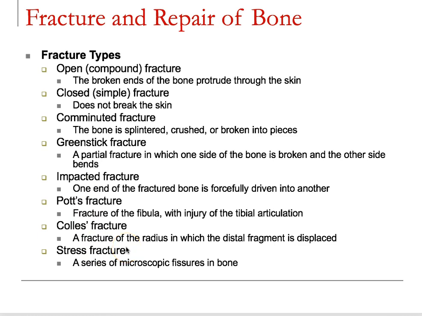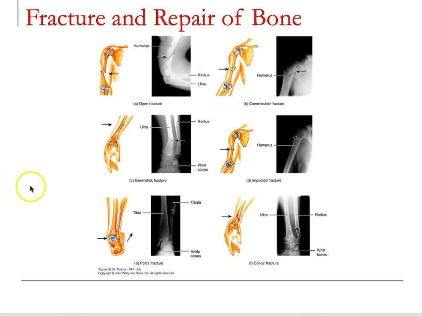But at the end of the day, most people suffer from something like a stress fracture. You do a lot of running, and you're not taking care of the amount of calcium and phosphate inside your body, or the constant pounding on the tissue causes these microscopic fissures inside bone. And here are some radiographs of these different types of breaks. Don't memorize them. This is more FYI than anything else.